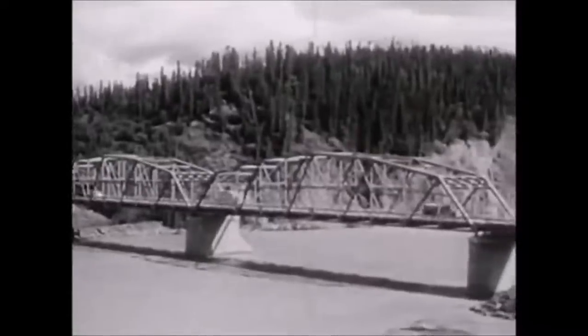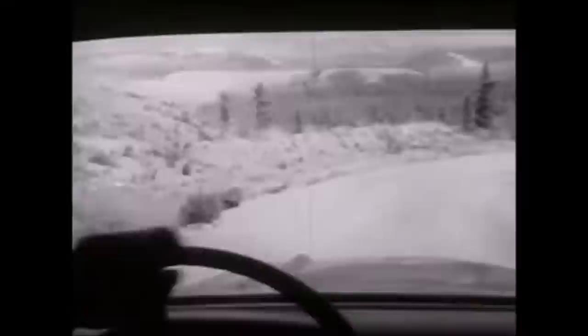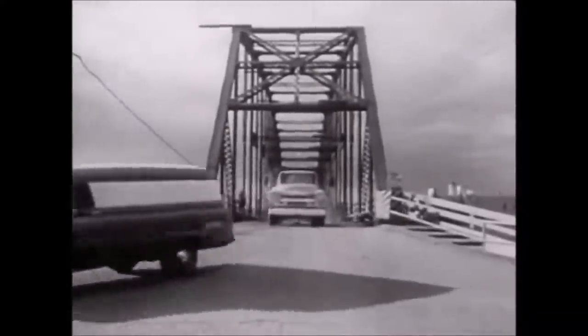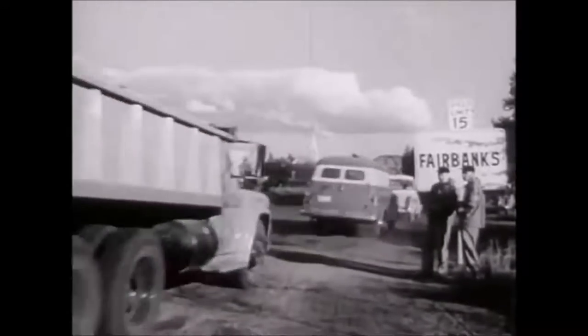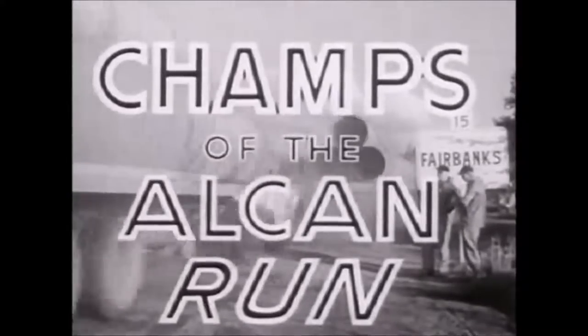There were rivers to span with our caravan, and the valleys were wide and deep. Though the way was hard, with hydraulic retard, we held where the grades were steep. Statistics say at the AAA it's a 72-hour drive, but we roared down into Fairbanks Town in less than 45. Chance of the elk can run. If you haul loads over all kinds of roads, Chevy trucks are number one. They're engineered best and proven by test, the champs of the Alcan Run.